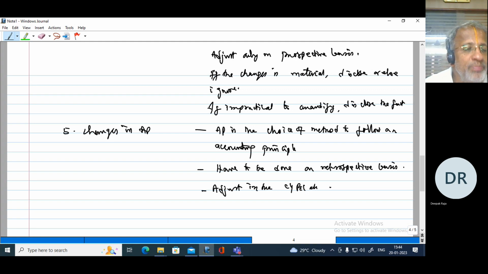If a change is made in the accounting policy, which has no material effect on the financial statement of the current period, but which is reasonably expected to have impact in the later periods, the fact of such change should be disclosed appropriately in the period in which change is adopted. Correct? Are you understanding it? Only this much you do have. Adjust in the current year's profit and loss account. Disclosure is required.